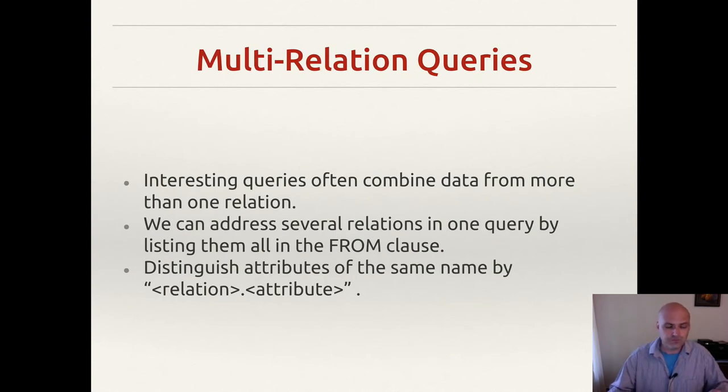So now that we got through all the basic stuff for queries, we're going to move on to multi-relation queries. These queries aren't all that interesting so far, right? Like getting myself back from a user table. It's good, we need to know that stuff, but most of the queries you write are going to involve more than one relation.